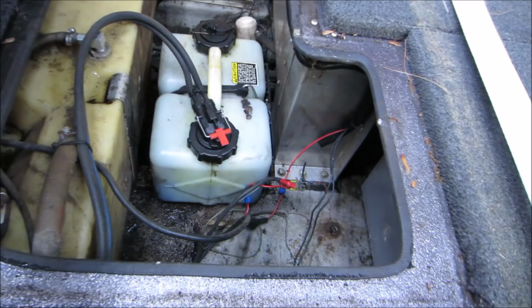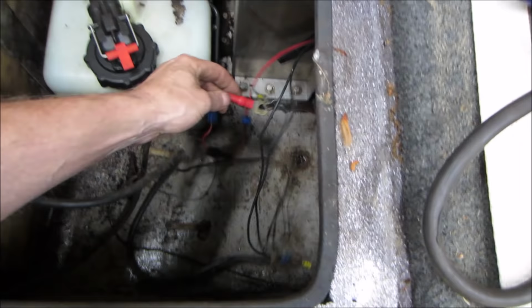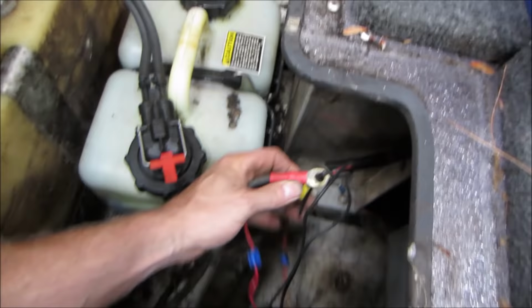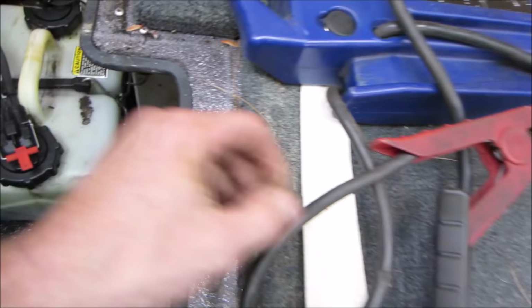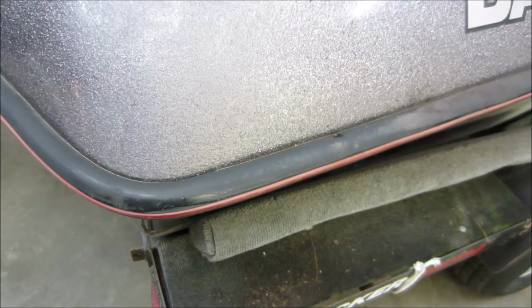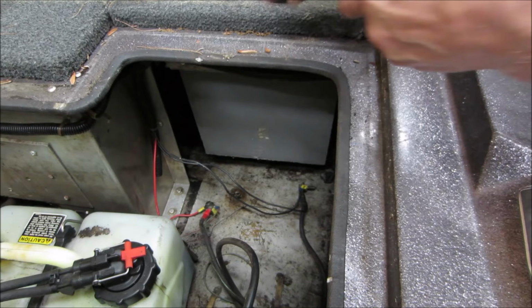Let's go get a jumper pack or something, just hook power to it so we can get something to come alive. I think what I might do, just so we can get power on all these, is grab a nut and bolt for each one and stack them together and crunch down on it, so that we're not trying to just grab them all with the jaws of the pliers. I do think I've upset a family of ants that was living in it somewhere. They're running all around. Moving day. And hopefully nothing smokes.